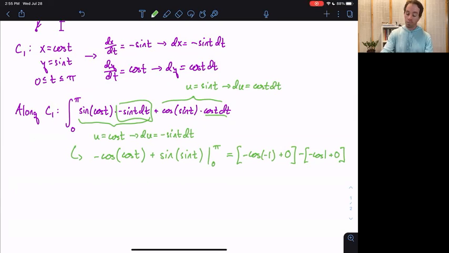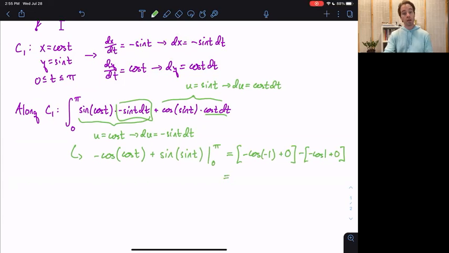And let's see. Cosine of negative 1. Cosine is an even function. So by evenness, negative cosine of negative 1 is the same as, you can take the minus sign and just remove it. I shouldn't have drawn an arrow there. Negative cosine of negative 1 is the same thing as negative cosine of positive 1. You should stop and think for a second.